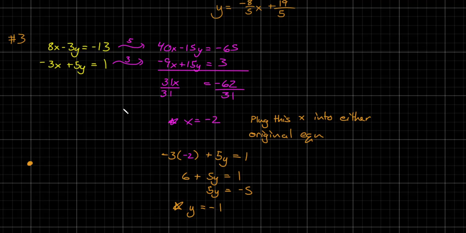Plug in x and y into which equation? Both. We need it to be true in both. And let's just check before we commit to it. If I plug it into this one, and I'm just going to do it above, let's see, we have negative 16 plus 3. Is that negative 13? Yeah, and I'm just plugging in negative 2 and negative 1. And let's do this one. This would be 6 minus 5. Is that 1? Hey, they both work out, so I'm convinced my answer is correct. We have a single point of intersection between these two things, and there it is.